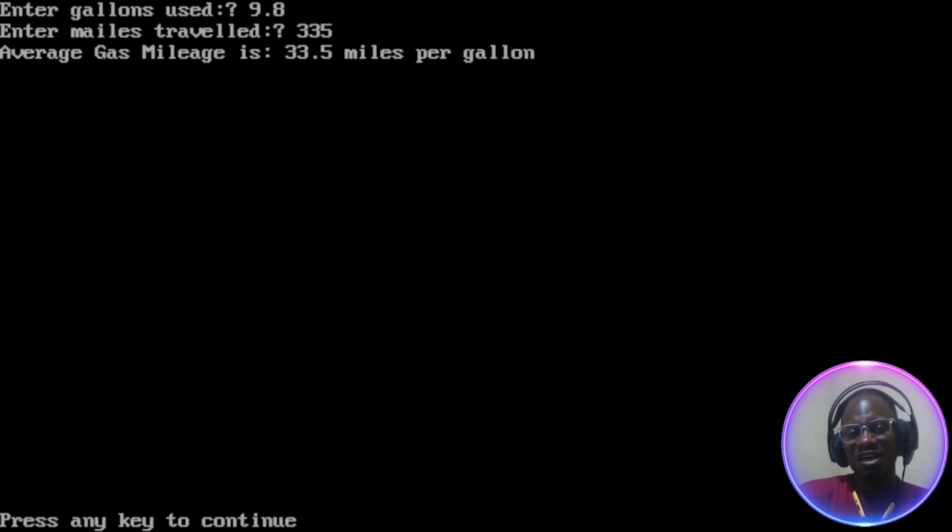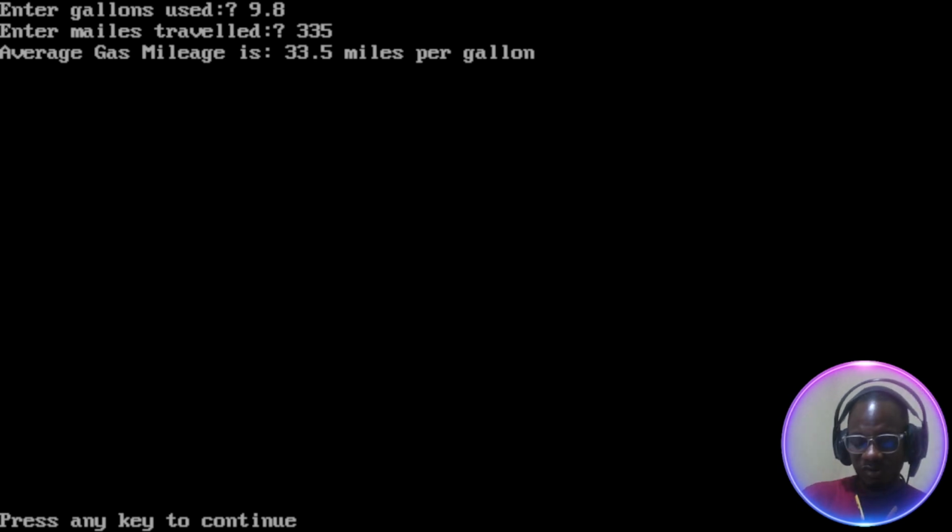As they have already given us the gasoline that is being used and also the miles that we travel, we can choose not to request a user input. We can run the program directly and it will just automatically perform the calculation for us. Let's look at that example and see how we can write it directly without requesting a user input.